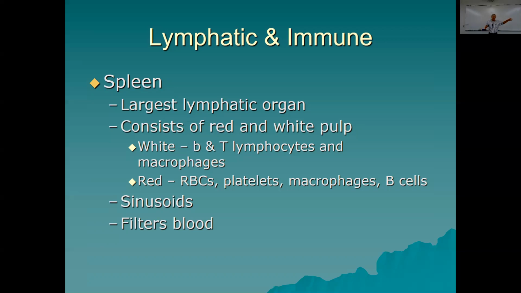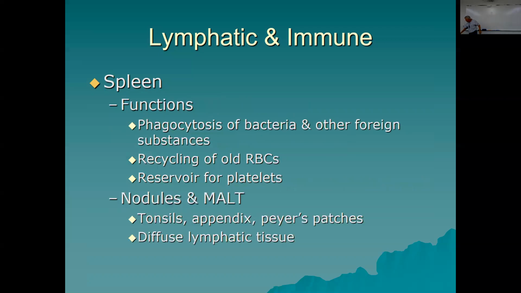Oftentimes, if you get heavy trauma on your left side, you will rupture the spleen. And apparently the capsule of the spleen is so thin it can't be repaired, so then you have to have a splenectomy. Functions, as I mentioned: phagocytosis of bacteria and other foreign substances, recycling of old RBCs, and oh yeah, a reservoir for platelets. So if a platelet count gets a little low, we can open up the spleen and allow some more platelets to enter the blood.